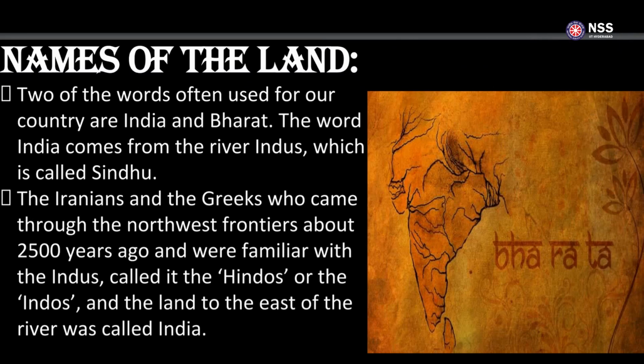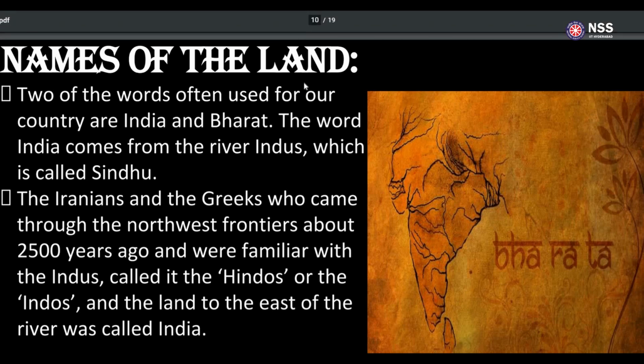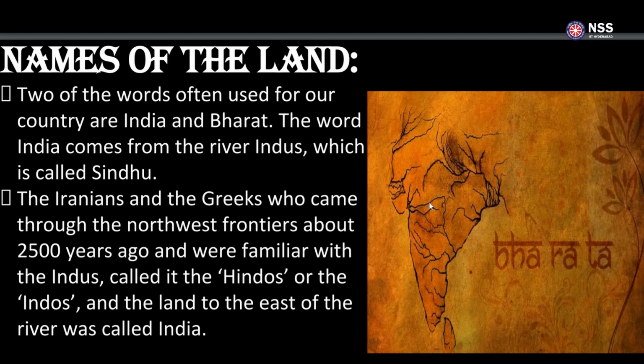Here, how did the name Bharat come? We say India is Bharat. What's the origin of that name? Two of the words often used for our country, like I said just now, are India and Bharat. The word India comes from the river Indus. I told you just now from the map. The Indus was called Sindhu. So the word India comes from Indus.